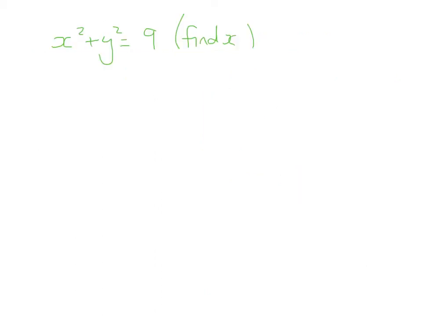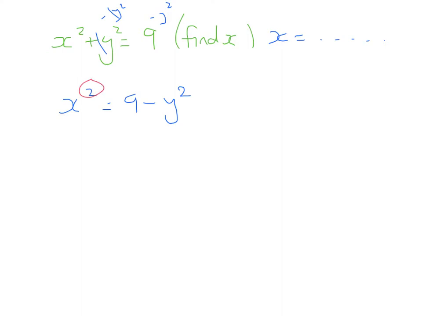This one here is an equation that represents a circular graph. We want to rearrange this to find x, so we want to make it x is equal to something. What we need to do is firstly get x on its own, so we can see that there is y squared on the same side of the equals as x squared on the left hand side there. So what we'll need to do is take away y squared from both sides. And that's going to cancel that down and leave us with x squared is equal to 9 take away y squared.